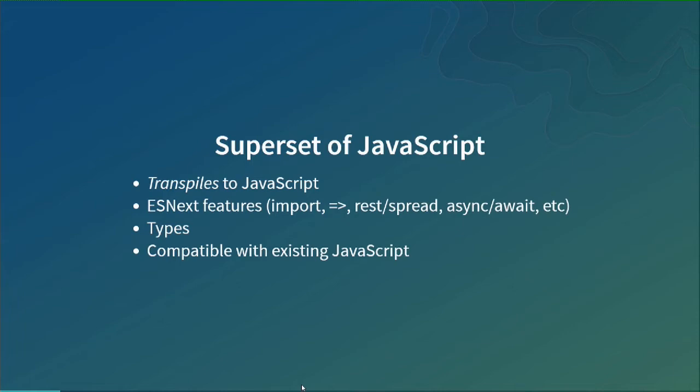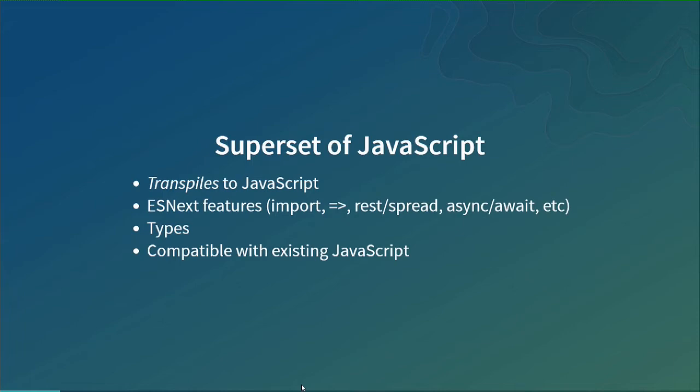You might have seen just the import line at the top of a module, arrow functions, object rest and spread, which we'll talk about a little bit later, async/await we're also going to talk about, and there's tons of other nice features that can help kind of tighten up your code and make everything a lot more readable and give you some functionality that otherwise might be kind of inconvenient to write.